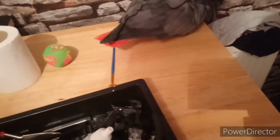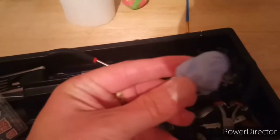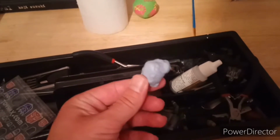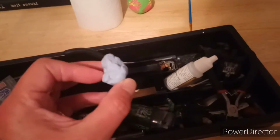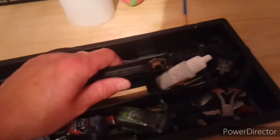Duncan, what are you doing? There's lots of things in here, a mixture. Oh, got a matrix. And Blu Tack is always useful for masking certain areas that you don't want to get paint on. Lots of stuff in there. It's a bit of a junk pile really, but all useful tools at some point.